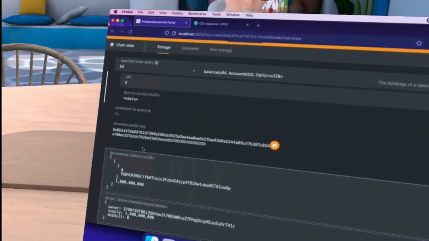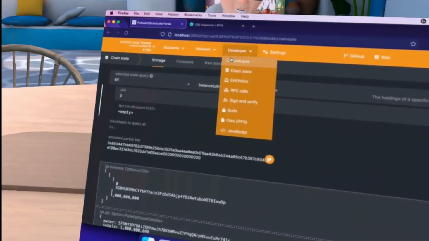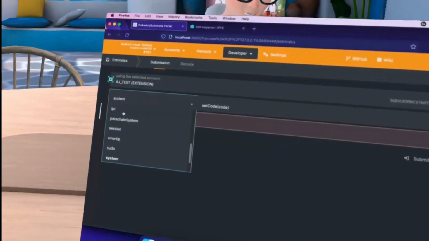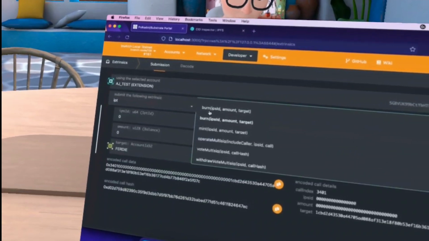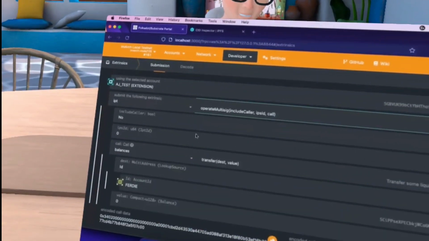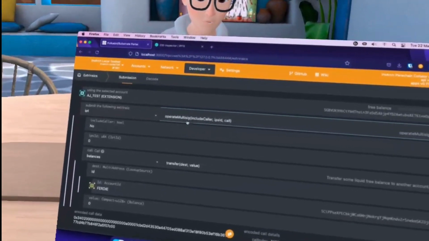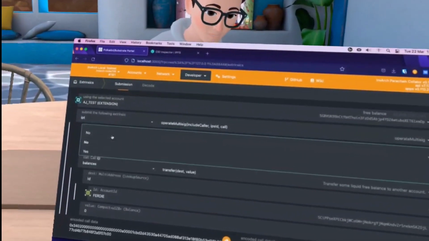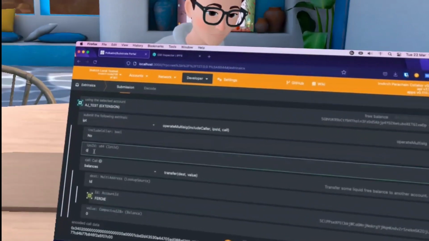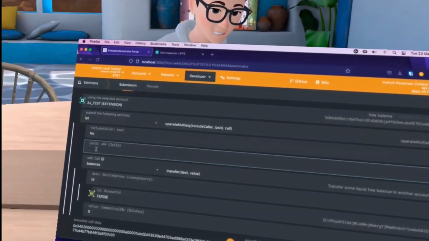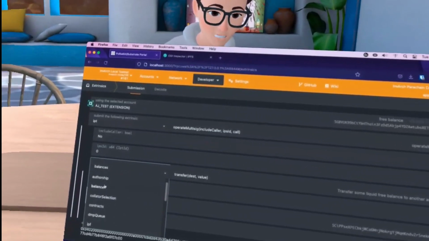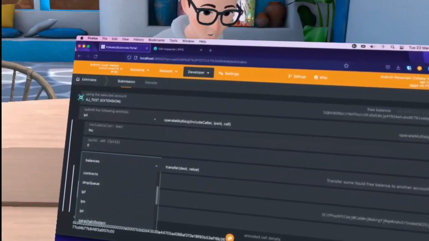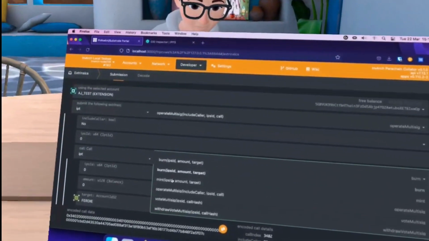So now to complete this use case example, we can go back here to extrinsics, and with AJ, we can go to IPT and operate multisig. So this will allow us to create an operation as that IPS account I just showed. We don't have to include caller for this. We will be using IPS ID 0, and then for the actual function that account will run, we can go back to IPT and we can use the mint function.